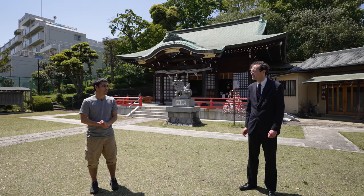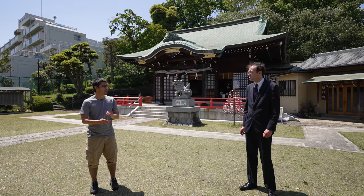Around people who are taking entrance exams, you're not supposed to say 'fall' or 'slip,' because those are words used to describe failing. These words in Shinto are called imikotoba, and they go back a very long way — we have a list of words to avoid that goes back 1,200 years. Another one I was taught was the number 4, because in Japanese it's pronounced 'shi,' as in 'shinu' — death.